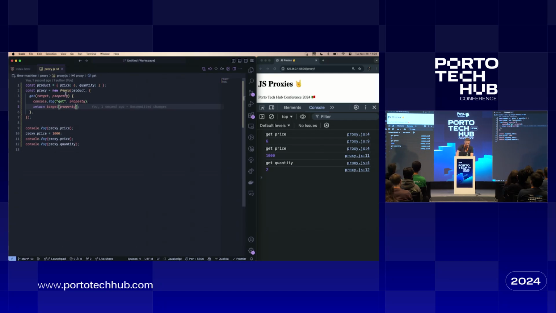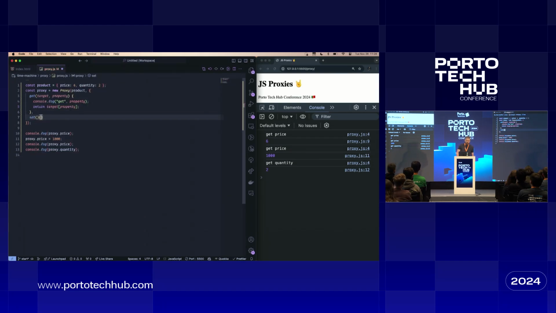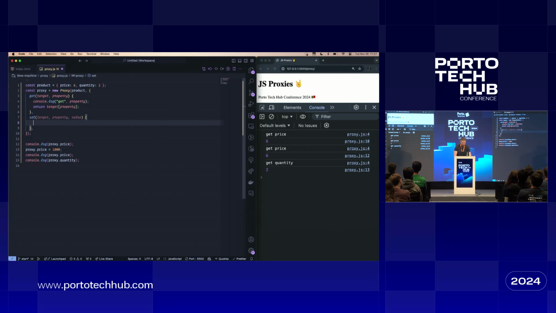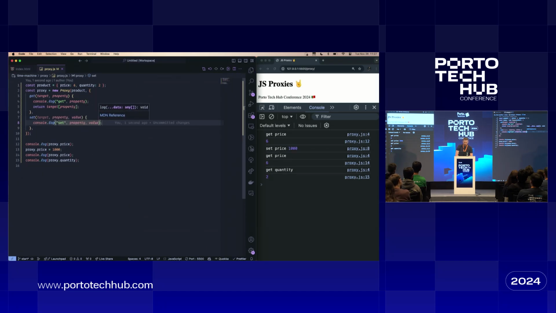Great. So let's move along and go with the setter. So what would happen? Here we set the price. If our setter isn't implemented, what happens? It just doesn't update because nothing happens in here. So here we also have the arguments, target and property, but also a value. The target we already know what it is, but we can log out the property and the value. Prop and value. And you see, set price to 1,000.